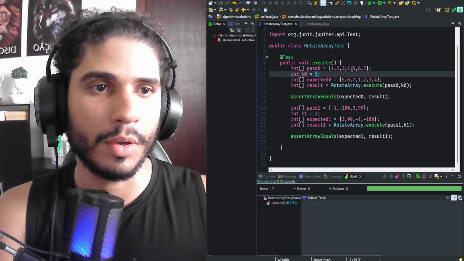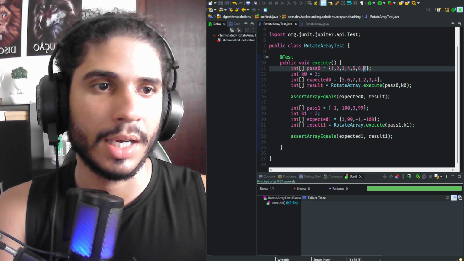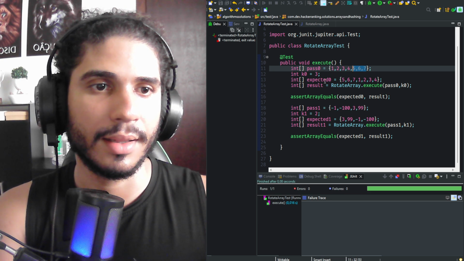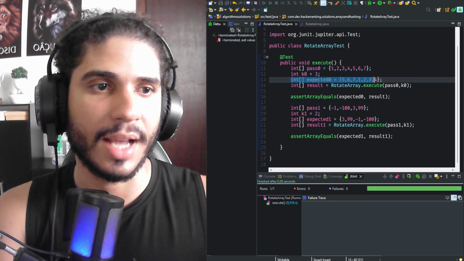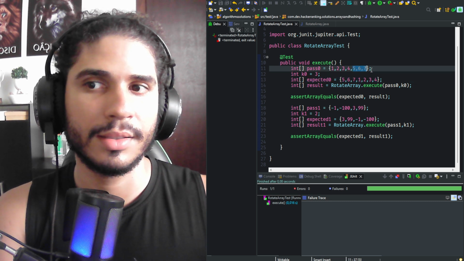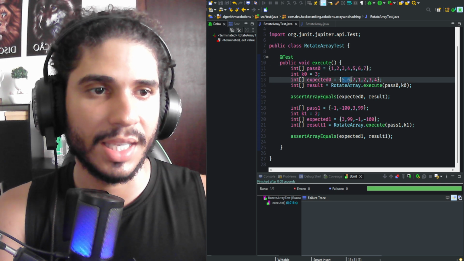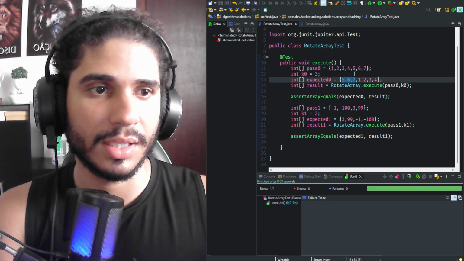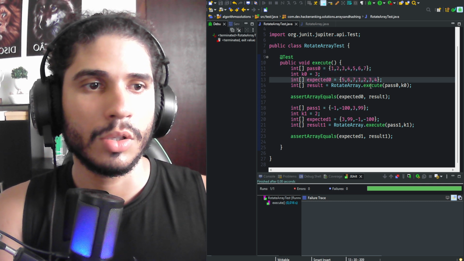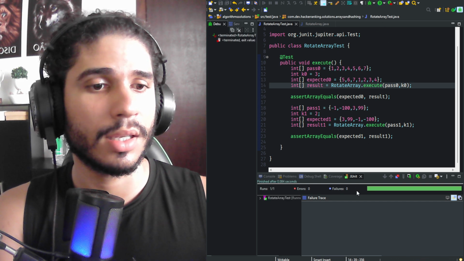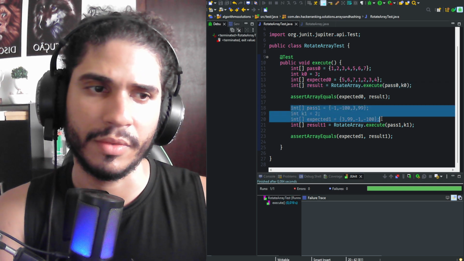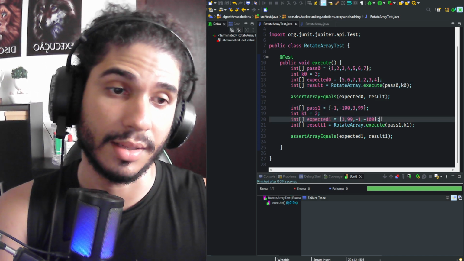Then I will get the last 3 items and put them at the beginning, like here in the expected array, where the numbers 5, 6, and 7 are at the beginning, but the other numbers are at the end. Okay, so it is working. I can execute it, and I see that it works well. I have the same example here, but with other numbers, working.